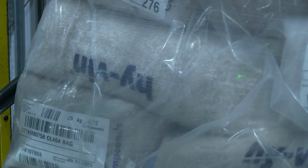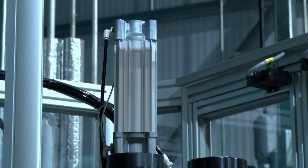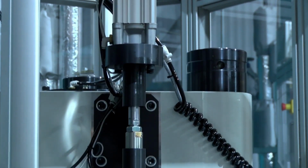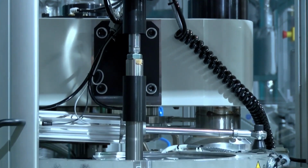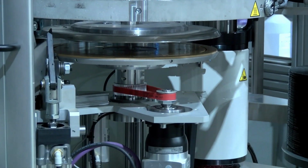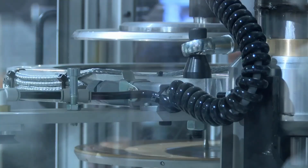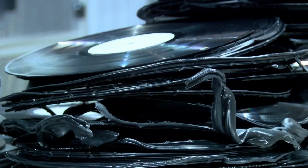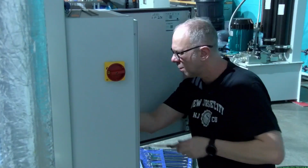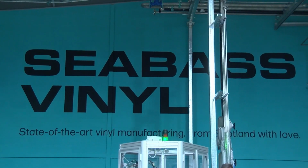More interestingly, there's a product called Evolution Vinyl, which is plant-based, so no fossil fuels involved whatsoever. At the moment, it's not fully hi-fi audio quality. It's probably about 90% of where you would expect it to be, but the intention is that it will get to something approaching audio quality in the future. It's still very much in the research and development phase, and we will be working with Evolution Vinyl to do some testing and become a provider of that product.